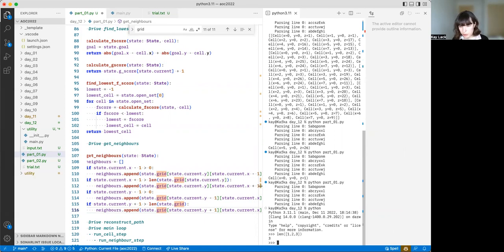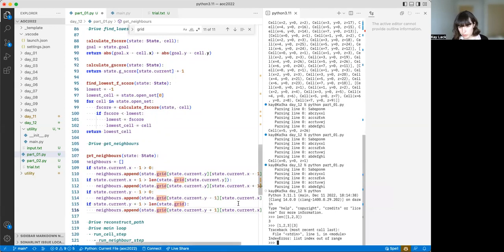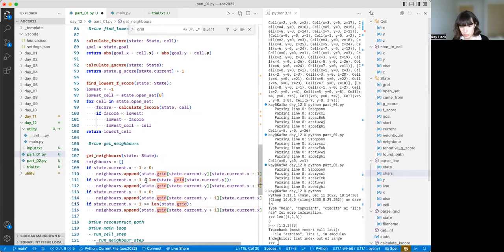So this will fail, so it needs to be greater than or equal to in these. No, less than or equal to. Less than, strictly less than.